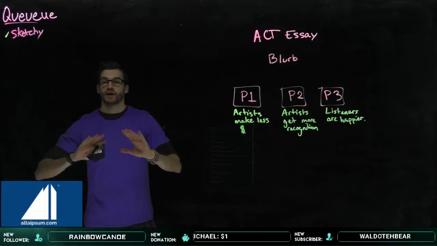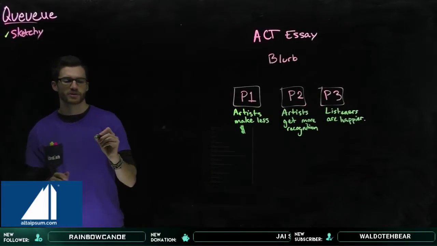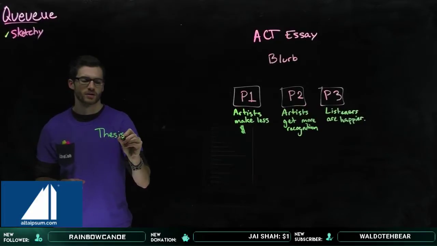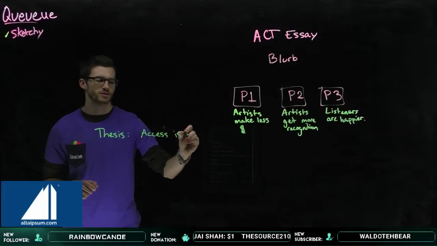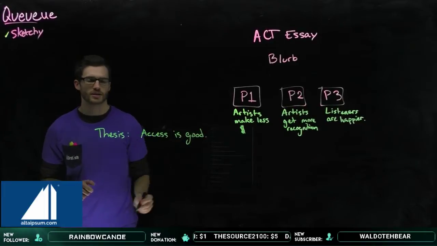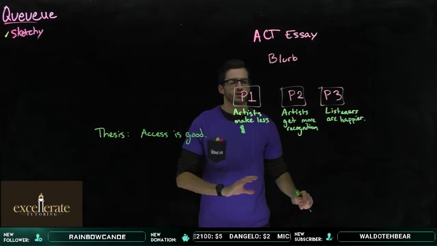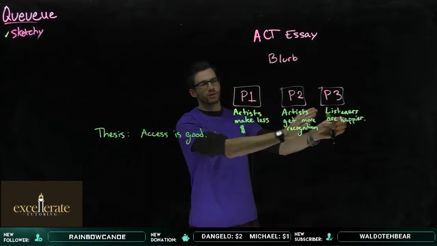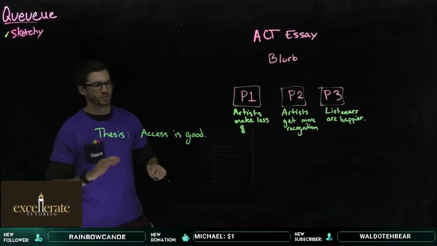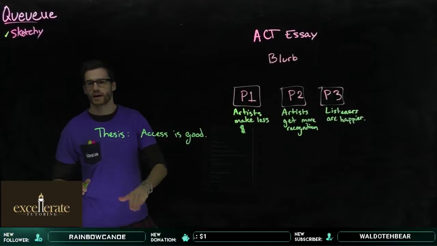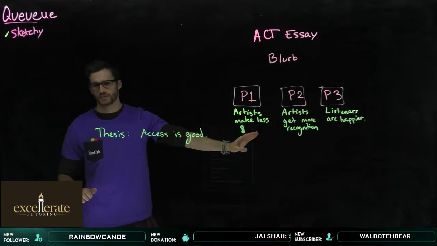music access being very good. So what you're going to do is you're going to have your opening paragraph and you're going to have your thesis. You're going to say access is good. Don't write in those words. Access is good. But that's essentially what your thesis is. And then you need to support it. They require you to incorporate and analyze these three perspectives in your essay. You don't necessarily have to have 3 body paragraphs and each of them are these things, but you need to address all of these.